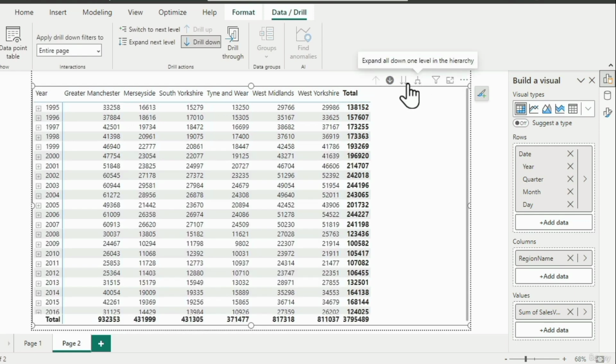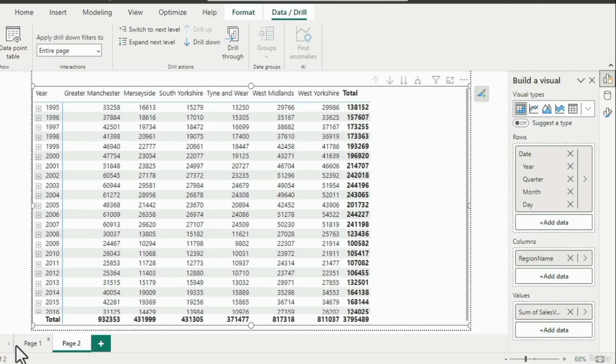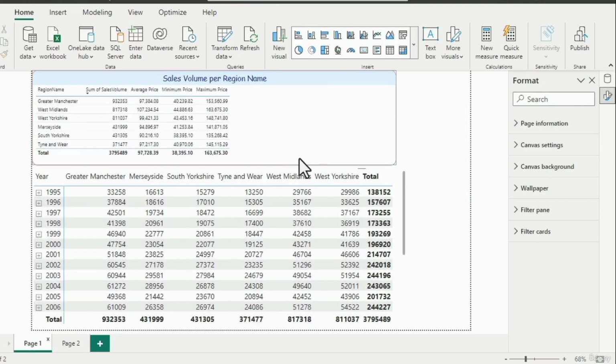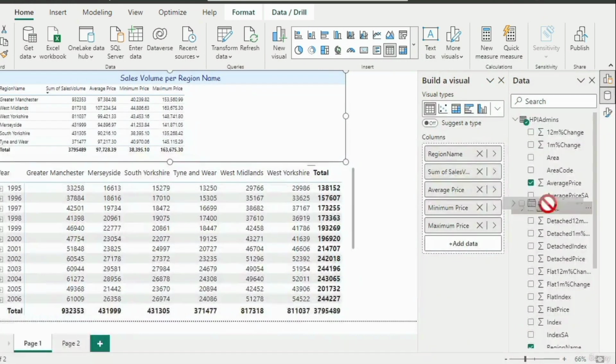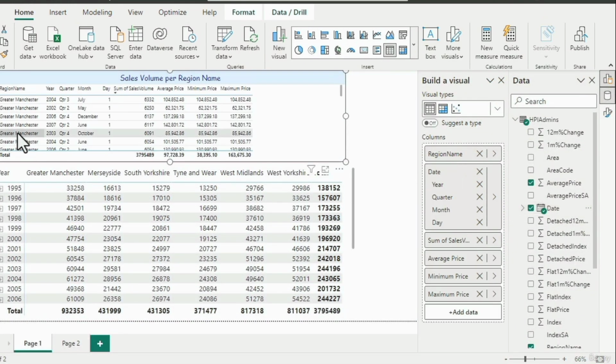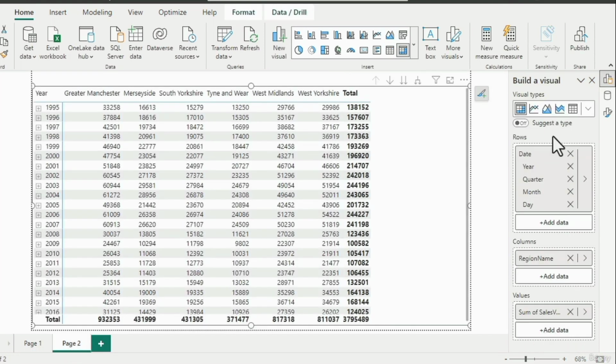Now, just to show you how this is different to a table, if I was to add in the date into the table, it would just come fully expanded and there's no options for the data drilling. So matrices, they allow you to have more than one axis and allow you to drill down on a particular element within a hierarchy.